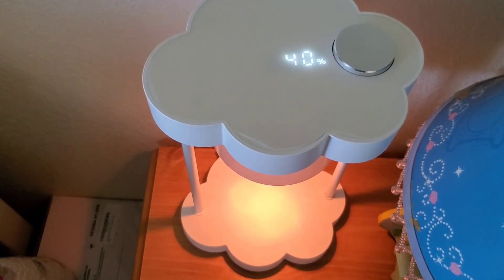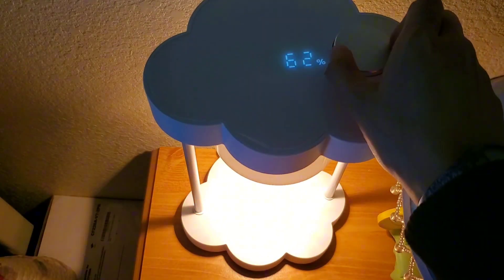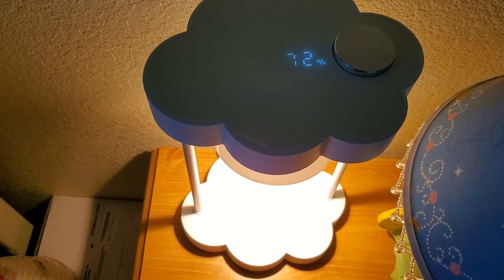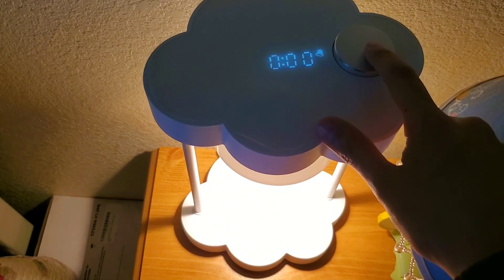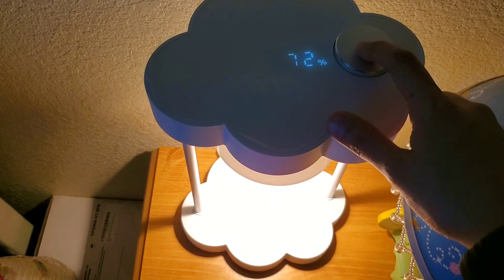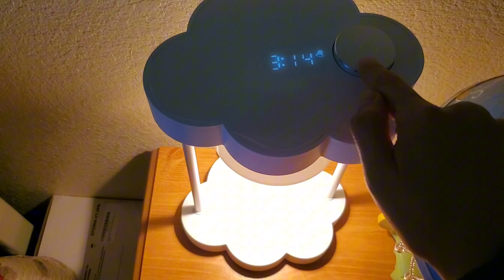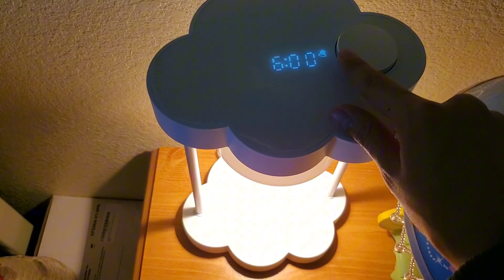I think the brightness level I'll select will be all the way up to a cool 70 — or heck, 72. Now that I've already selected my brightness level, I'm going to go ahead and choose my timer. I'm filming this on the weekend, so it's off-peak electrical hours. I'm going to go ahead and increase the timer as much as I possibly can — I'm going to do six hours.